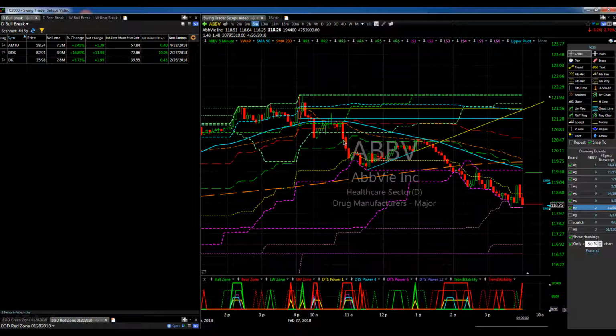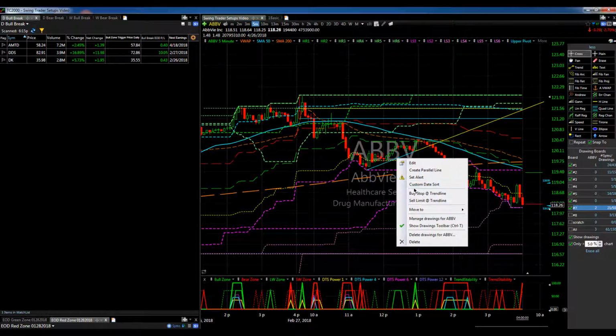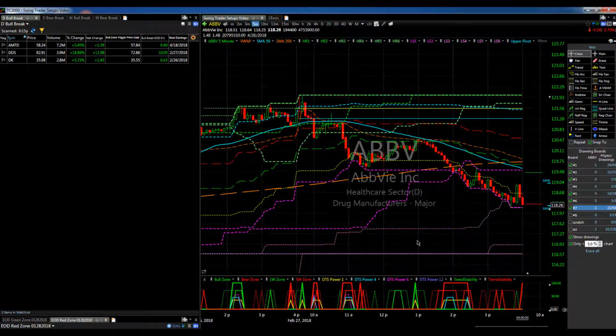So this is just a classic of what we trade and what we look for in every aspect of what this stock did today. And we do them exactly in the opposite way. And that's the only two things we look at short, and the only two things we look at long. We look at them on bigger factors when we're looking at swing trading. If I'm going to swing trade this stock, I'm going to take it up to a 50 or a 100 factor. We have those divided up into watch list of what factors are determined for day trading and what factors are best suited for swing trading.